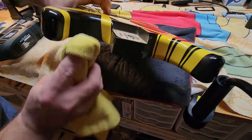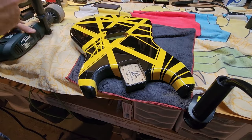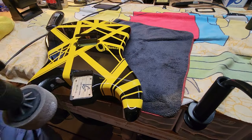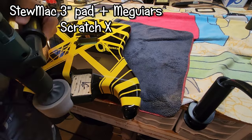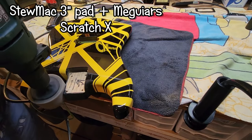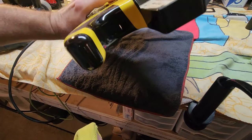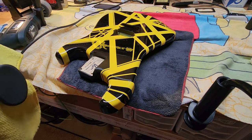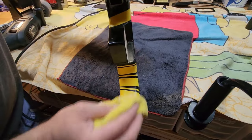I think for this, I'm just gonna apply it by hand in here. That way I know there's some already spread in there. And then I'm gonna, because this is the surface that's gonna be making contact. Yeah, it only takes a couple of seconds there. It's not something to be real aggressive with, I don't believe. And we'll load up this side. This side's a little easier to get to.